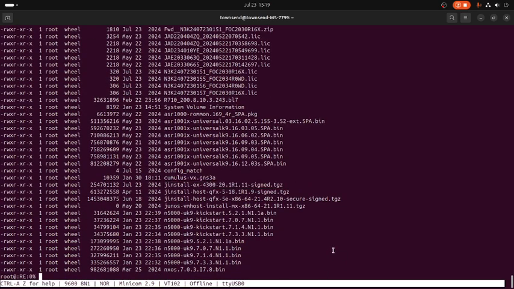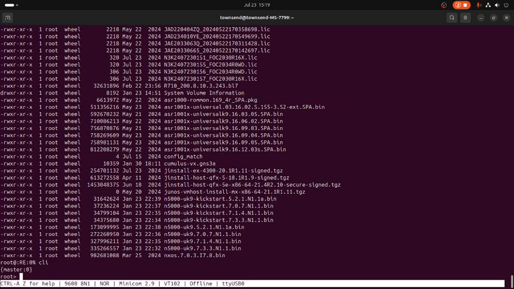In order to do that, we need to come back to the CLI, and from here execute request system software add and the volume, then the operating system file, and we are executing no-validate. This will take a few minutes, depending on the operating system. But let's just wait. Enter.